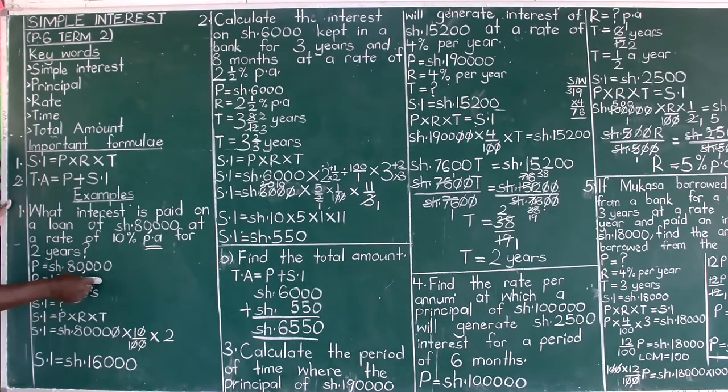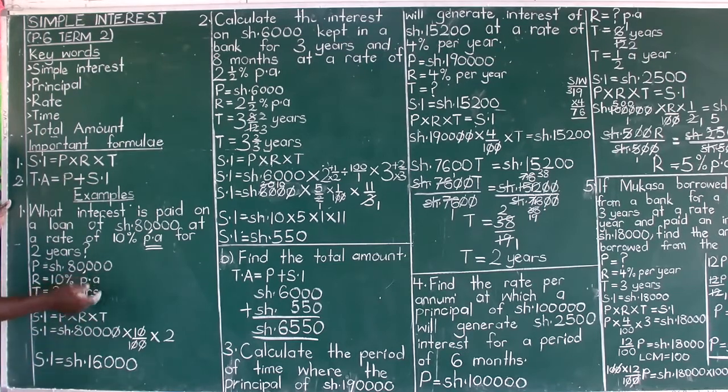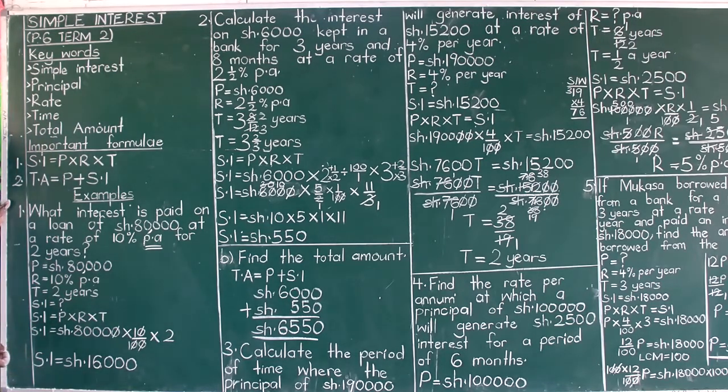But when you say per year or per annum for 2 months, the 2 months cannot be used as they are, because of the dictionary meaning of the word per annum. So if it is months here and it is per annum, it means you will have to convert your 2 months to years. I'm not saying round, but convert. How many months make a year? 12 months make a year. So 2 months are yet to make a year, so it's going to be a fractional year. So you say 2 out of 12 years.